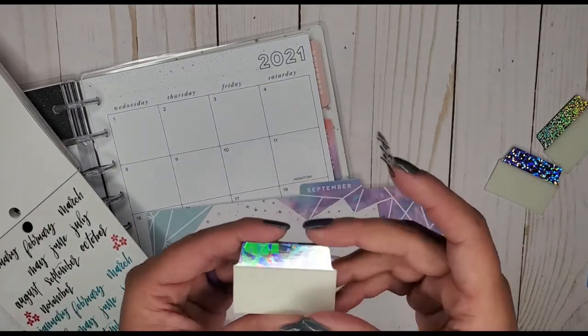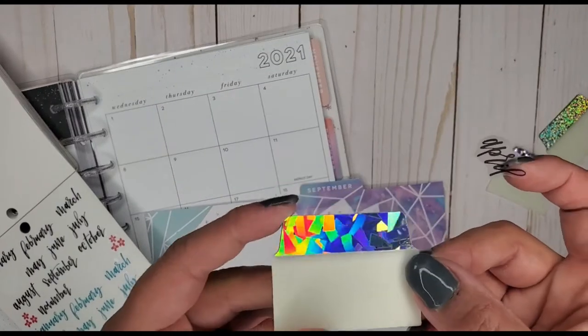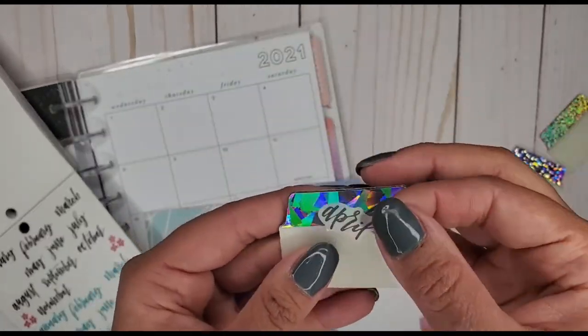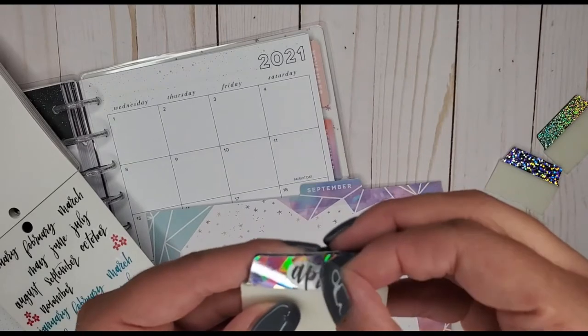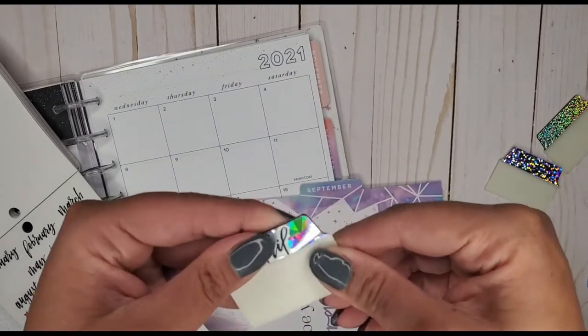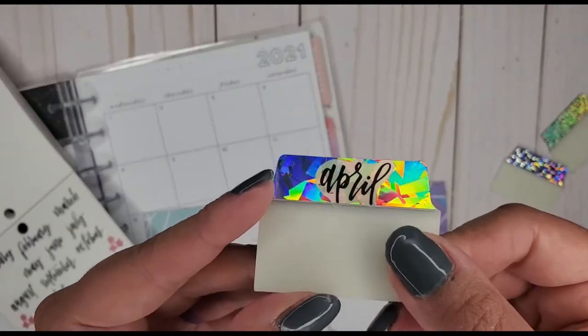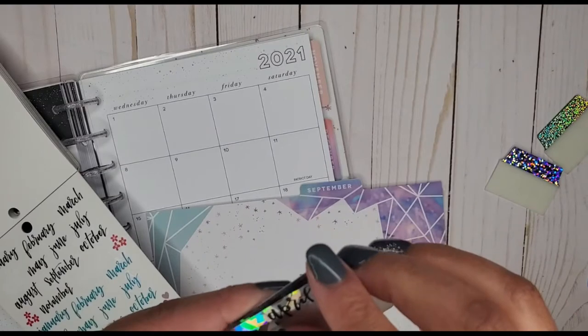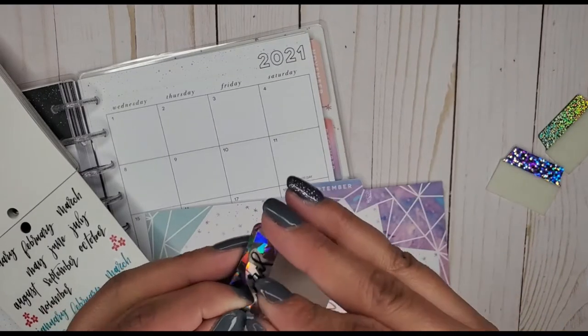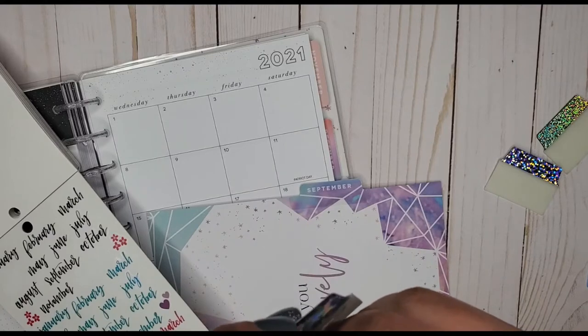So I really like this one. It's like the pattern's like, you know, shattered glass. So if I stick the April on here, and I should be able to peel it off because they're all laminated, you can see it really well. So that's good to know. I'm going to peel that back off if I can. Otherwise, I guess that's what we're doing.